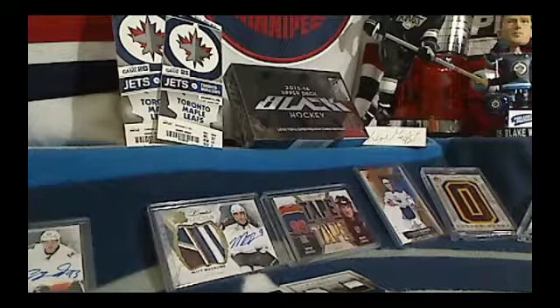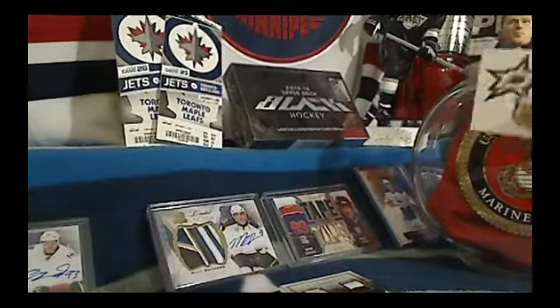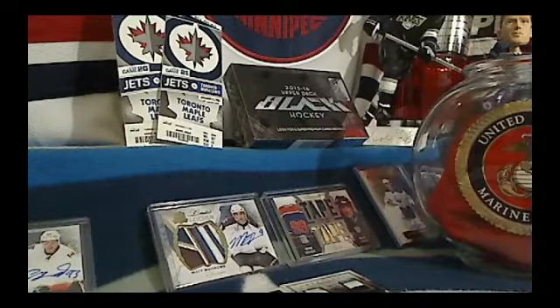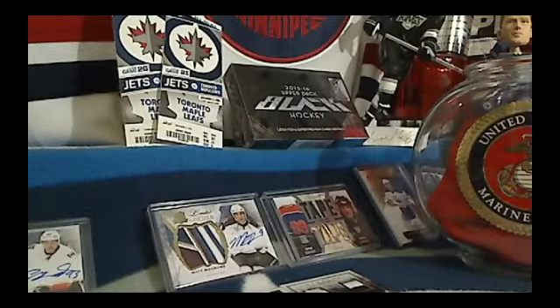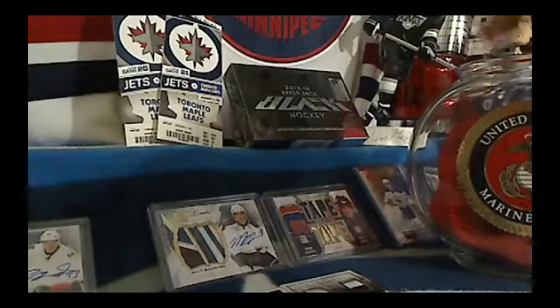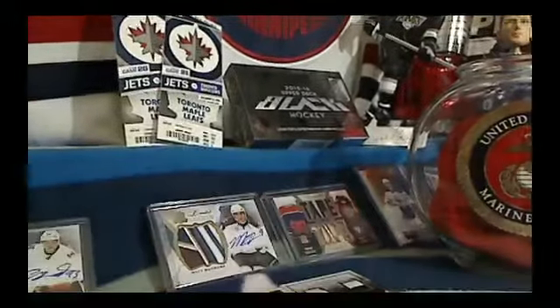Let's go ahead and draw three stars in this break. If these stars belong to your team, you can add them to your roster at the end of the month. The third star is a wild card for the Dallas Stars, and that will be going to NJDevilsMan. Congratulations, Dwayne — you've got a free pick of any of the Dallas Stars. Star number two in the break is also for the Dallas Stars, and it is Honka — I believe he's a defenseman. Let's see if NJDevilsMan can sweep the three stars bonus. Star number one is for the Ottawa Senators, Mark Stone, and that is going to Chuck. Congratulations, Chuck.